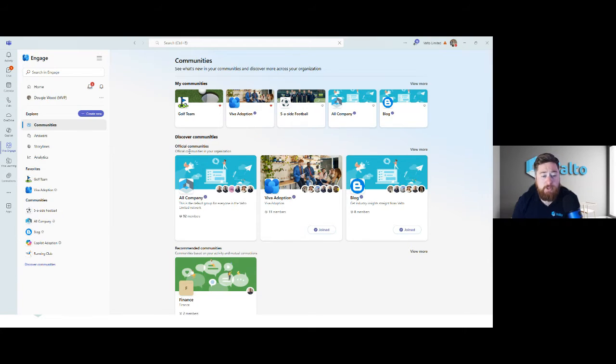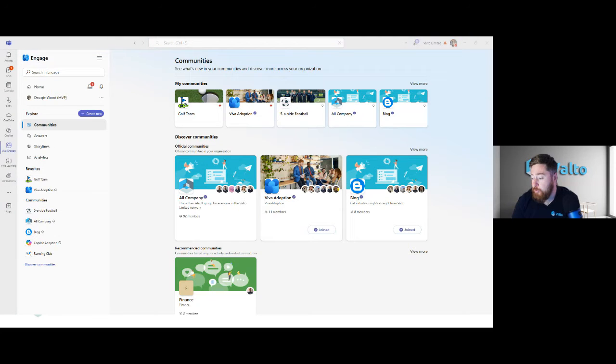Then you might have unofficial communities, which are typically owned by an employee rather than the organization. For example, the golf team, the five-a-side football team, book clubs. I'm not really into football and things like that, but every time there's a football championship or whatever it is, often people create communities for that type of thing as well. And you don't have to have it completely like an open-door policy. You could have it so it's got some level of structure first, and then in time open it up to other people to be able to access things.